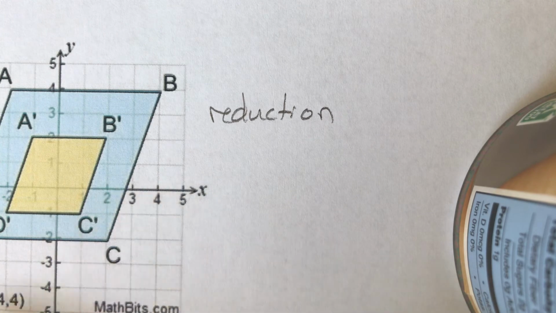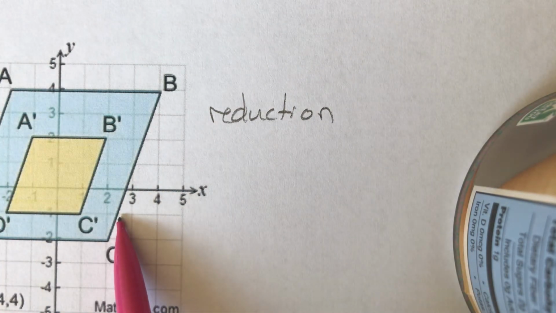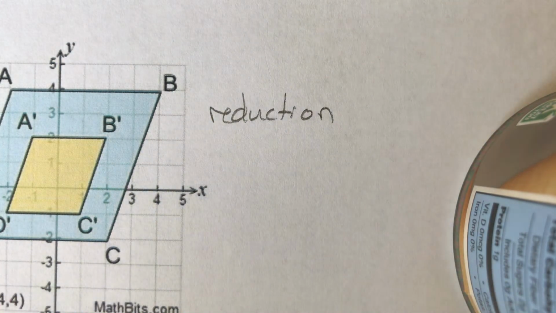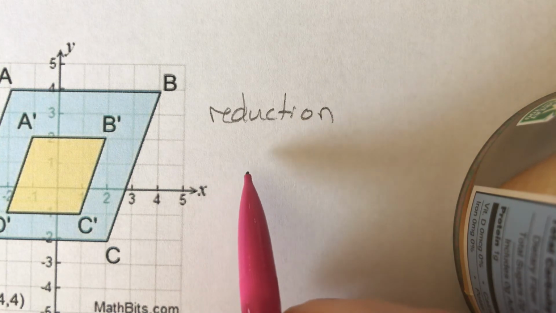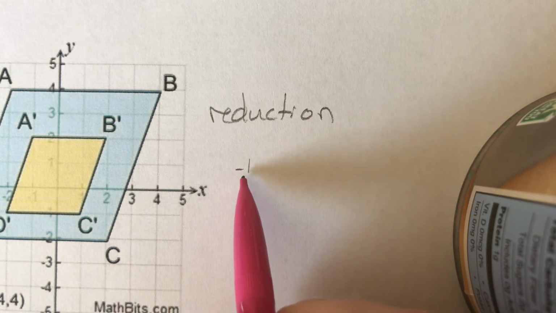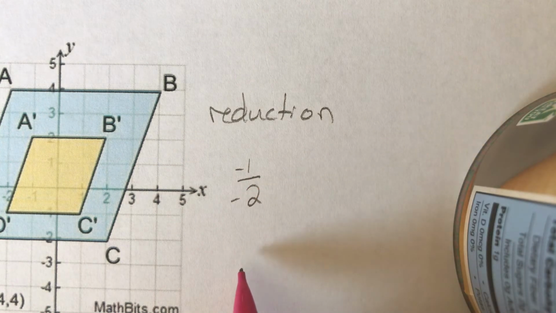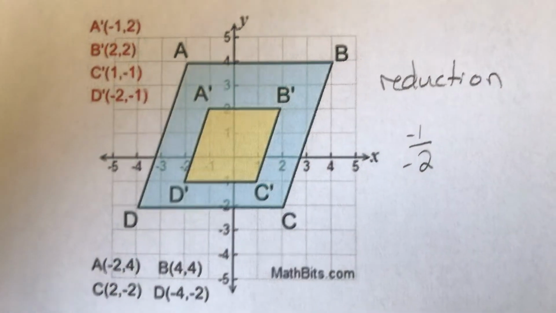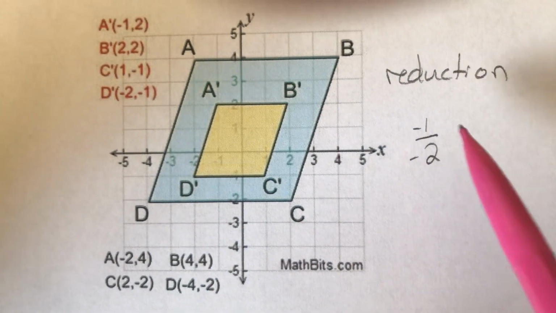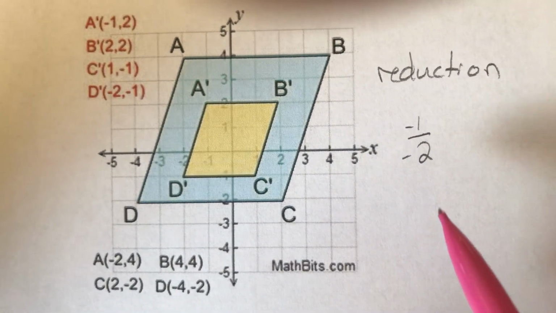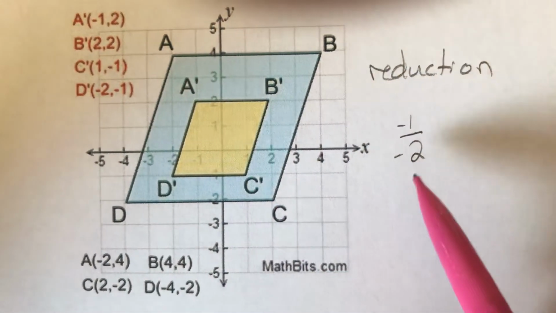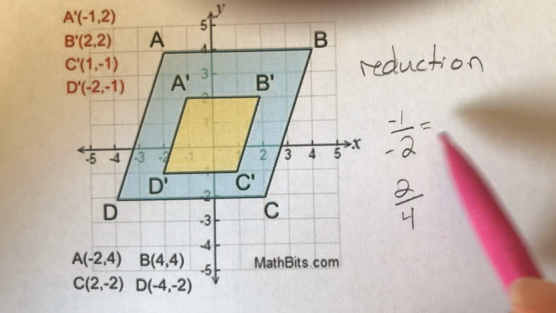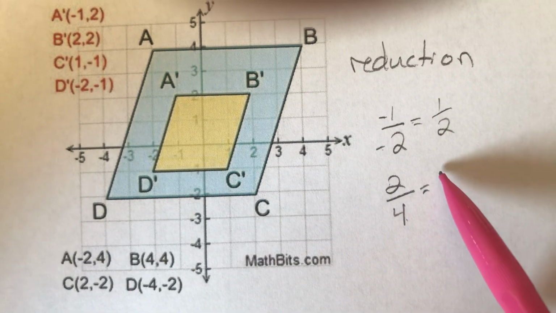All right, so they even list our coordinates for us, to make it a little bit easier to see. So if I'm comparing A prime and A, and again, I'm going to put my A prime on top. If I'm comparing the X part of this, I got -1 and -2. Oh, probably should move it over so you guys can see it if you don't have the sheet in front of you. -1 with -2. That's the X of my A and A prime. And if I look also at the Y, prime on top, 2, compared to 4, well, negative over a negative becomes a positive, and 2 over 4 also simplifies to 1/2.